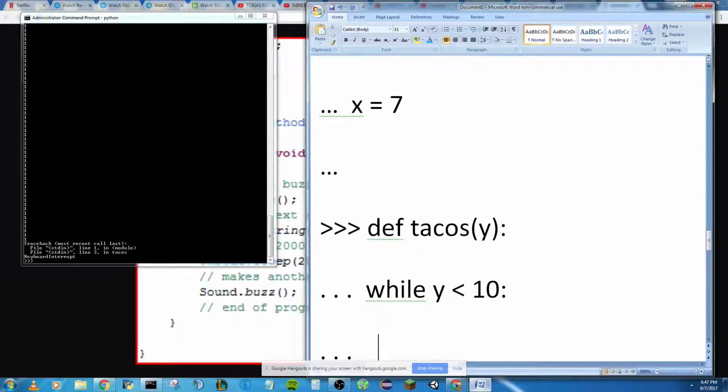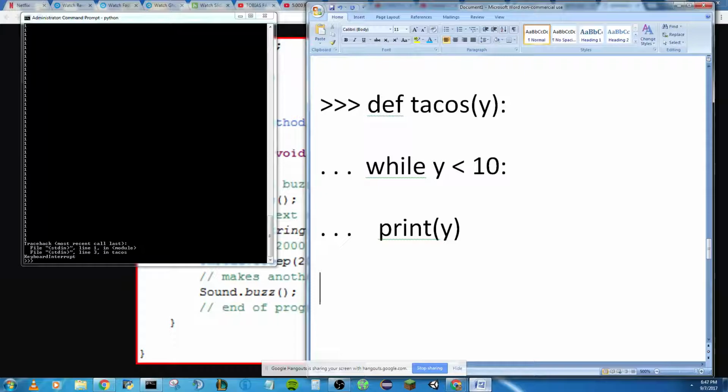So while y is less than 10, you're going to say print y, okay? And then if you hit enter, you're going to get this again. Space in 4 more times, and do y plus equals 1.